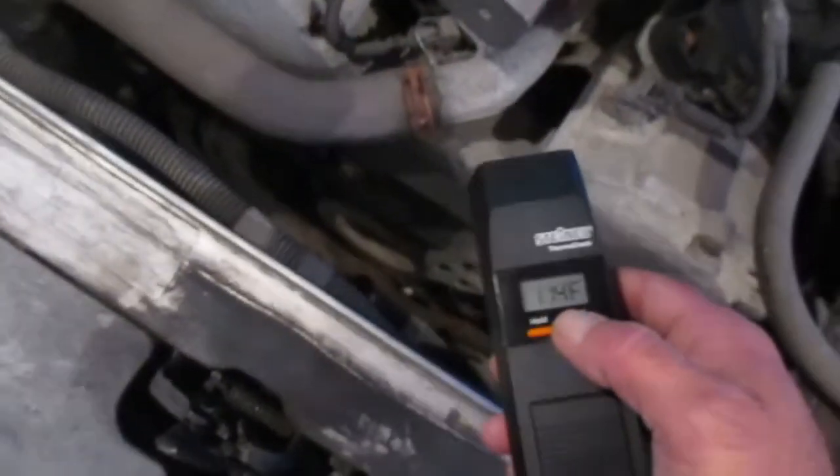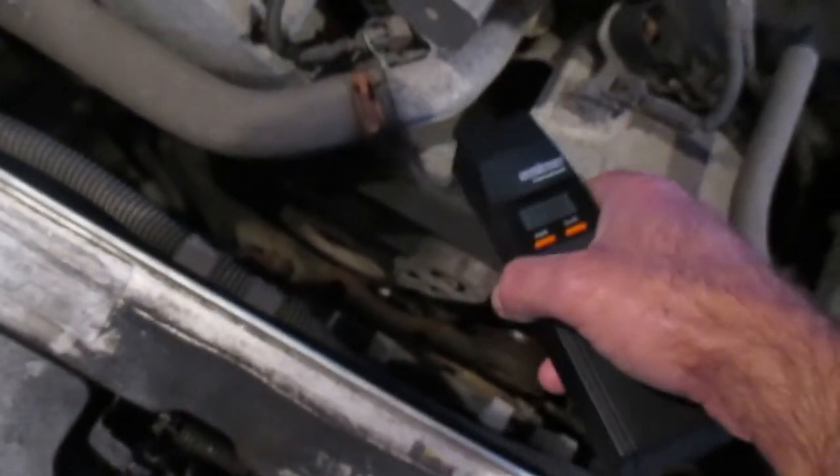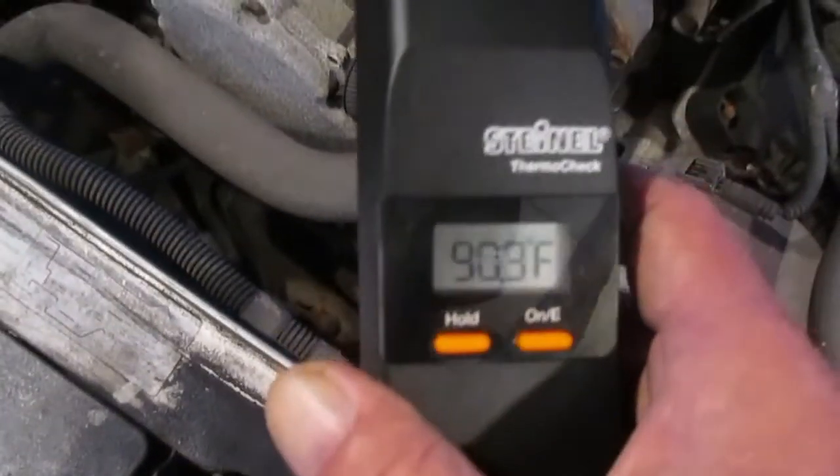Okay, I think you get the general idea. The engine's running a little bit hotter. I thought around 200 degrees Fahrenheit, 212. You can see that I was going back to our timer over there, and it'll fluctuate at that temperature.